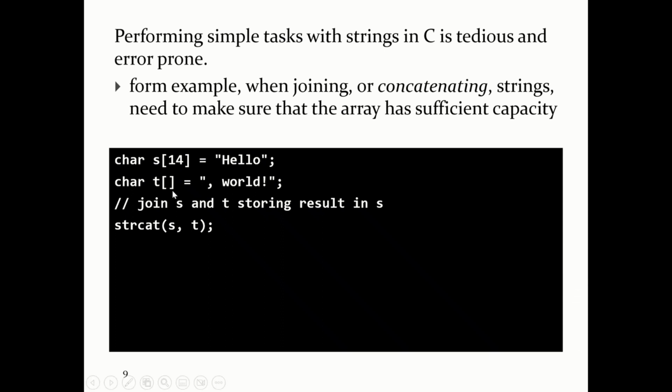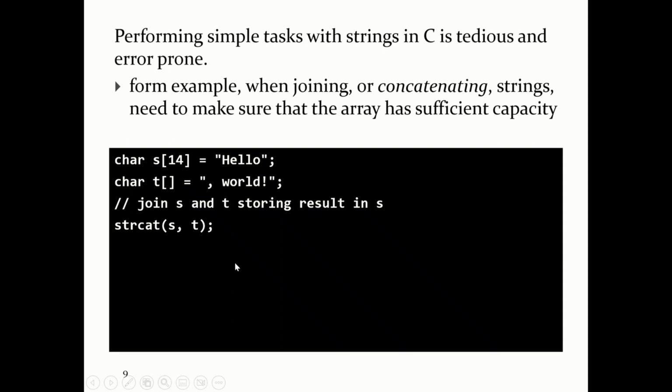If I take t, and it holds 1, 2, 3, 4, 5, 6, 7, 8, plus the null terminator, so 9, so it has length 9, and I try to join those together using strcat, joining s and t and storing the result in s, that blows up on you in C. And it blows up on you silently. It might look like it works, or it could crash your program, or something else could happen. So in C, this results in what's called undefined behavior.